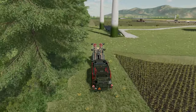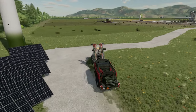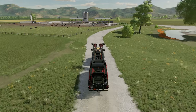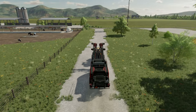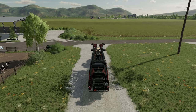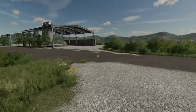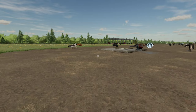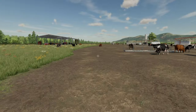So we'll probably just leave this out somewhere. I think I'm going to take it to just the end of this road here, down here. So we're going to have to wash all this stuff. Well, still need to bale the field down at the bottom eventually. So just got to remember that we're parking this right here. Turn that off, and we need to run all the way back up here, grab the JCB with the tedder on it, and take it down to the field at the bottom, and we will get that done today.